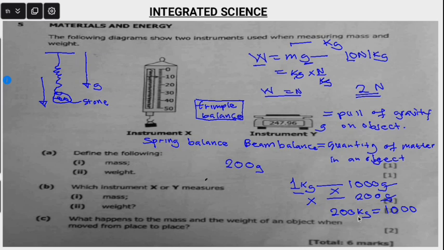So from here we know that we are having 1000 x, so I can just divide by 1000 to both sides. So if I divide by 1000, this one is very important, you need to know it. So this 1000 and this one, they are going to cancel each other, so I'm going to remain with x. So x is going to be equal to this 0 and this one here, this one and this one. Then here I'm going to remain with 2 divided by 10. So I can say 2 into 2, that is 1, then 2 into 10, that is 5. So it is 1 over 5.